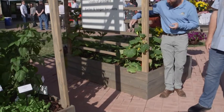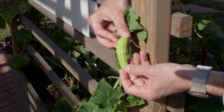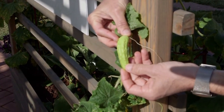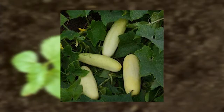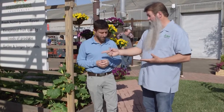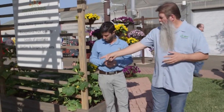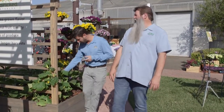This is Martini cucumber — it's a novel, unique, white-skin slicing cucumber. It starts out at a lime green color and as it grows it'll continue to either stay light green or get a lighter cream color. Really, really mild and tasty — great for salads, and you can eat them by themselves too. They're not bitter at all. That's important because if you miss your watering, they can turn bitter on you. These get about five to six inches, so you might have to come back tomorrow to find one ready.